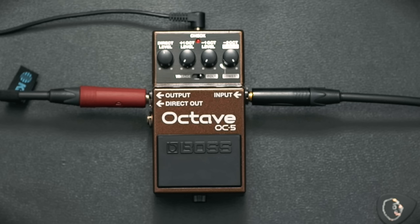So what's new about the OC-5 as opposed to its predecessors? Well, firstly, we've got two different modes in the pedal. We've got a vintage mode and we've got a polyphonic mode. Vintage mode perfectly recreates the Boss OC-2, which was the monophonic octave pedal that was used by all sorts of amazing players and bass players. The only difference being now that you've got an octave up and an octave down, which didn't actually come with the original OC-2. So that's really nice.